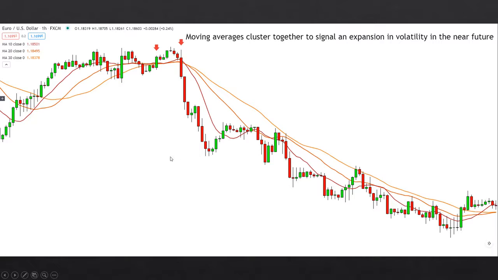The other detail is that when moving averages are clustered together like that, they will often pass through one candle, like it's highlighted in the red arrows. After the second arrow, volatility starts to expand significantly, and the moving averages start to open again to the point where we can clearly define each one, which is a sign of high volatility. Keep in mind that volatility is much more complex than what I'm suggesting here. This is just a superficial aspect of detecting the changes in volatility using moving averages.